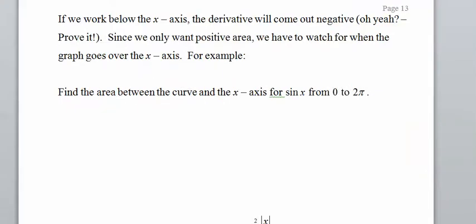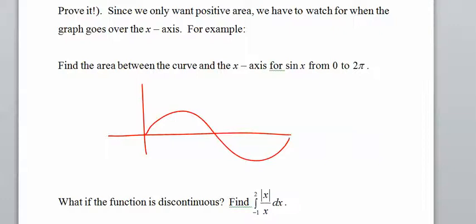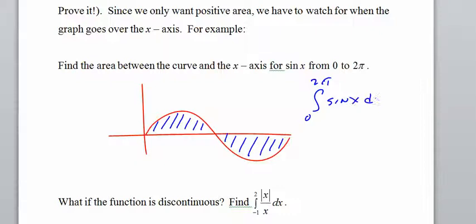More on that later. So if we do it for sine, and I just did one, I'm not going to do it again. Sine from 0 to 2 pi. Looking at this, we're going to get 0. And I strongly suggest you try it yourself. So these two areas are going to cancel out. So the integral from 0 to 2 pi of sine of x dx will equal 0.